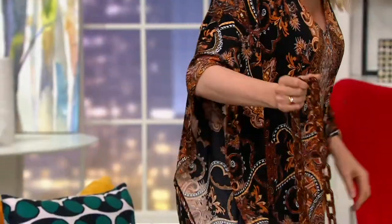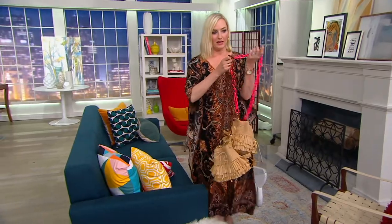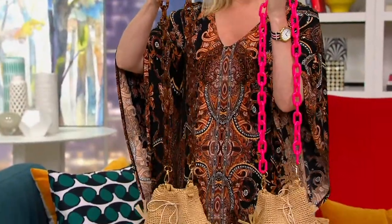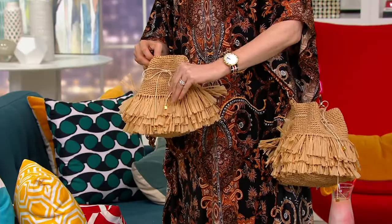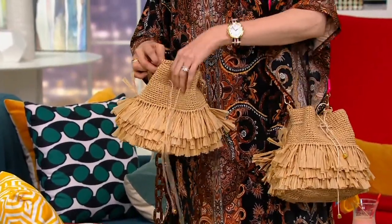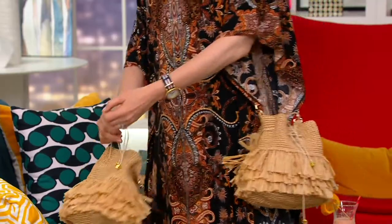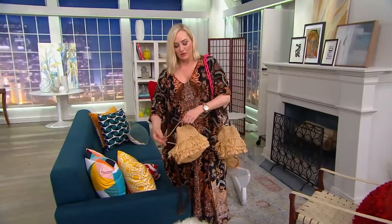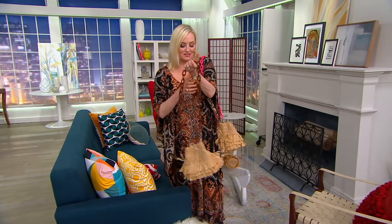We have the tortoise color, the natural. But then I said, you know what, we've got to do something unexpected. So then we did the neon pink right here as well. This can be a crossbody and over-the-shoulder bag, and I wanted it to have a little drawstring detail. My mom has already gotten the tortoise one. It opens with cute little charms, and then it's just a nice full-size open bucket bag on the inside — a lot more space. I was carrying this on Father's Day when we went out for brunch, and I got stopped so many times carrying the hot pink one.